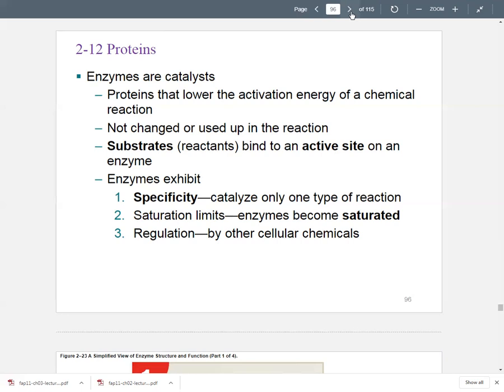Also, in a sense, the other piece of that is that the enzyme gets to use these over and over again. So it would be like there's this magic pot of money, and you got to use it, and then basically you start paying that money back, and then they give that money to somebody else, and then another nurse can use it, another occupational therapy assistant can use it. So it's not used up. All right.